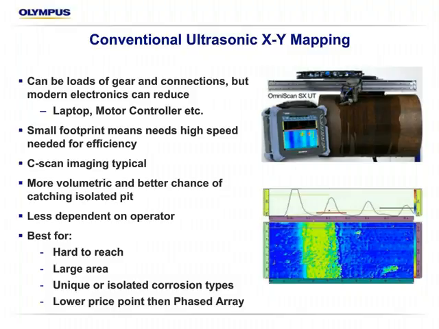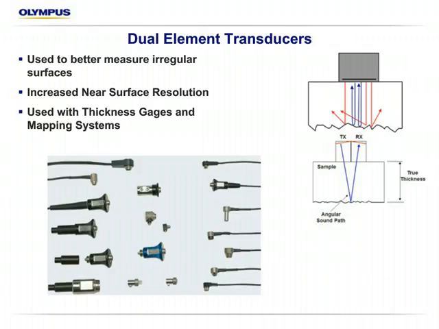And the big benefit there for years has been a lower price point than phased array, though we can see that the general trend in the market as we go into phased array here is that things are getting closer and lower cost on the phased array side, and there are some new and exciting things. So, one more step on dual element transducers.